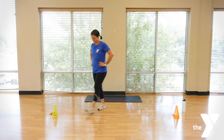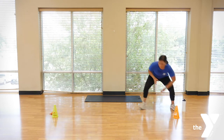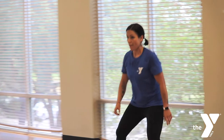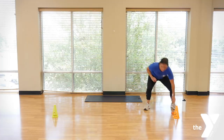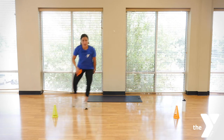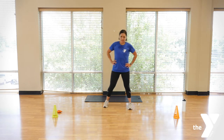All right, this time, I'm gonna start on this side, and that's my starting one, okay? Ready? Here we go. Pick it up, put it over here. Pick this one up. We're gonna do a little different this time. Just pick up every time, okay? I want you to get more squats in. Okay, and then, oh, almost there. Okay, I'll put this one back and walk it out. Woo. Okay, one more time. And then just one more round of work and then you're done. Woohoo! Good job, you guys.